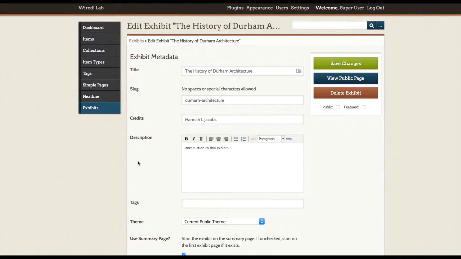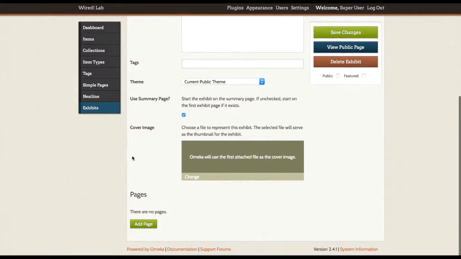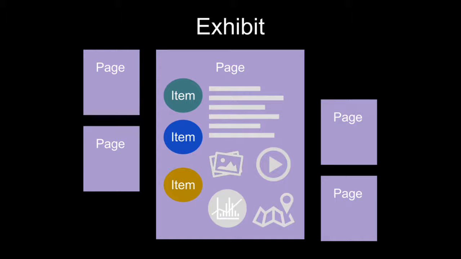This will return me to the exhibit metadata page, and I can begin adding individual pages to the exhibit by scrolling to the bottom and clicking the green Add Page button. An exhibit in Omeka is simply a series of pages that you structure for your narrative. You could have only a few pages, or you can have many pages.